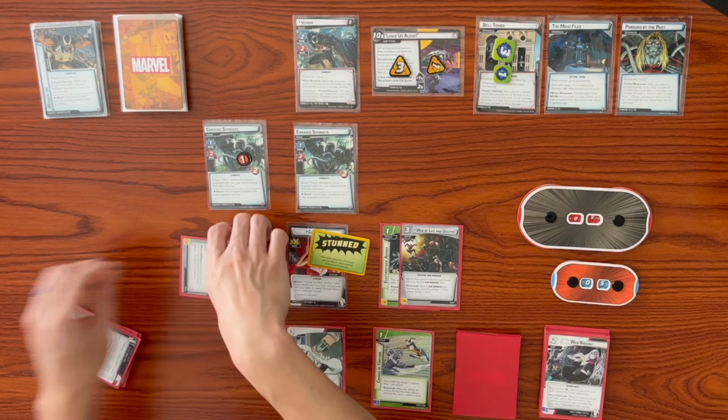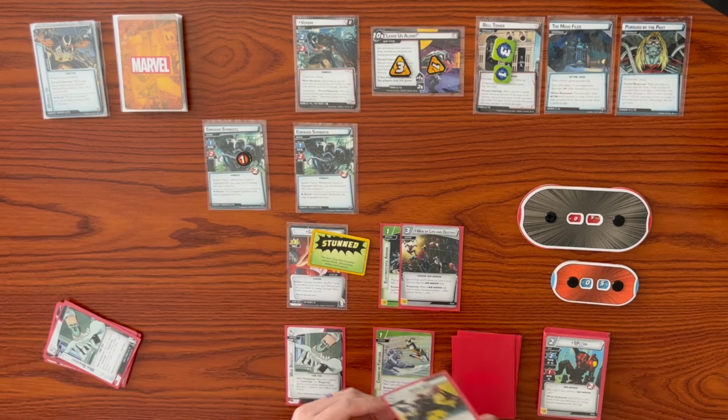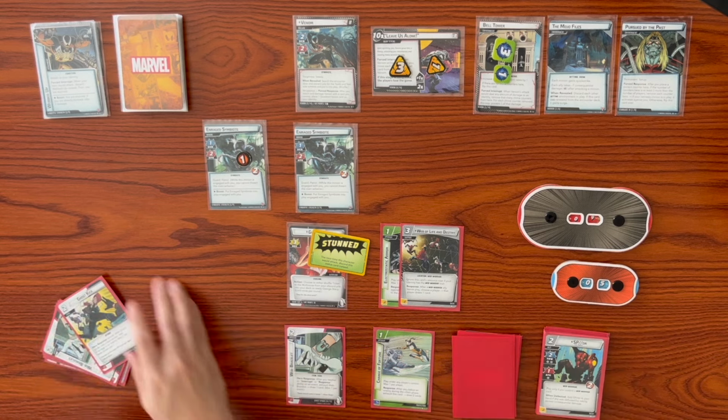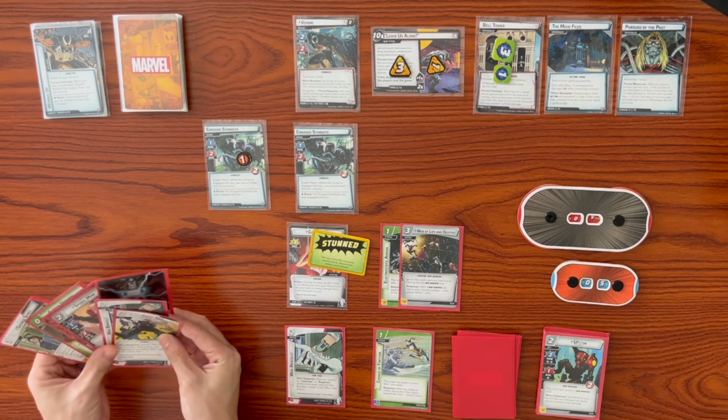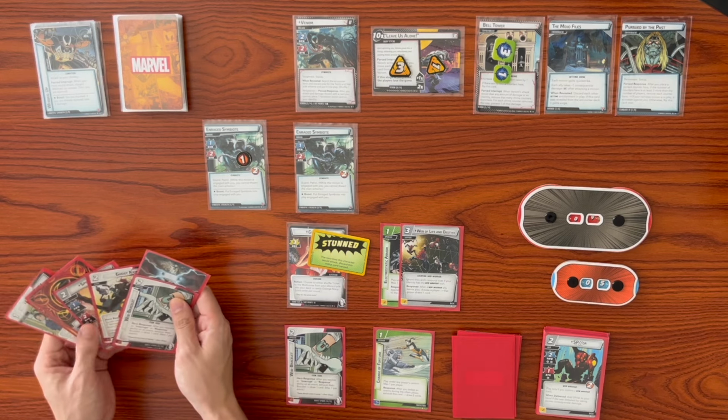She'll take consequent damage, get knocked out. Then we can trigger the Web of Life Density effect. After Web Warrior Ally's play, we can draw a card. Okay, perfect. We got a Ghost Kick. I think I wasted here on a Rage Symbiote. No, wait a minute. We're stunned. All right, it doesn't matter.